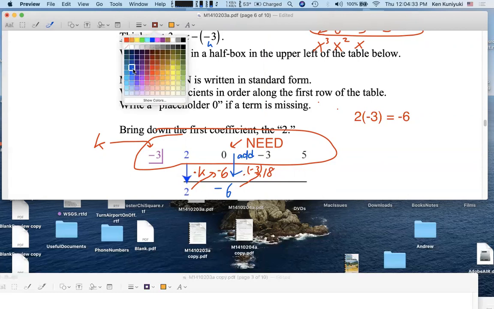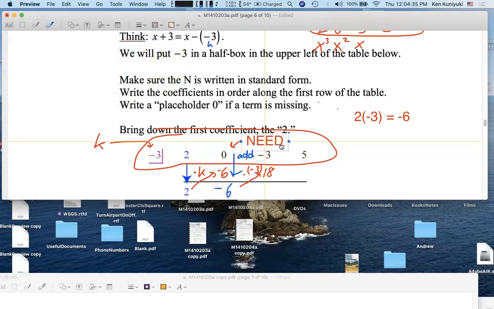Again, we add down the column. You're in Vegas. You lose 3, you win 18, you're still up 15, positive 15. I know that's joke money in Vegas, but bear with me.